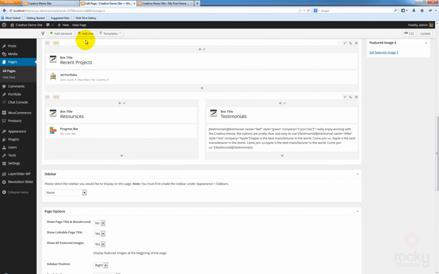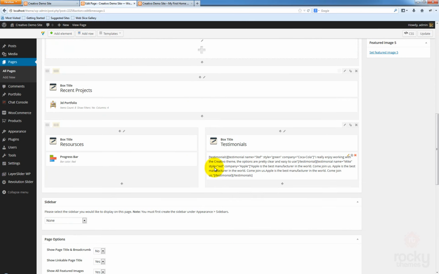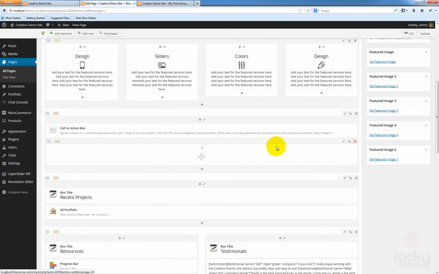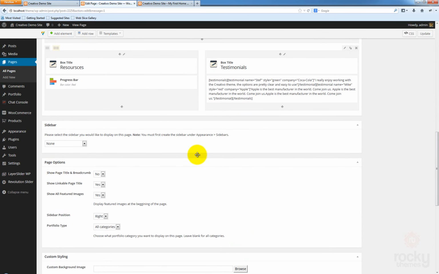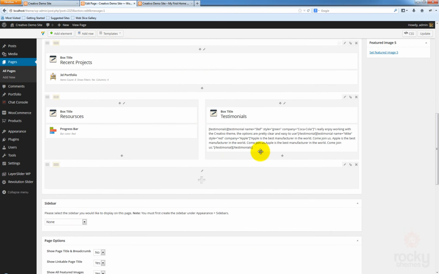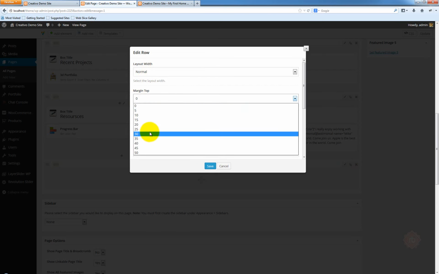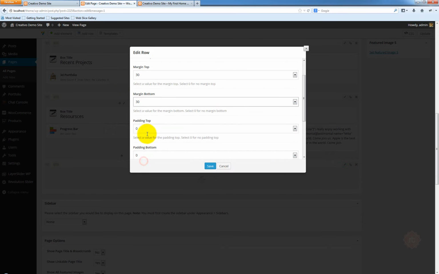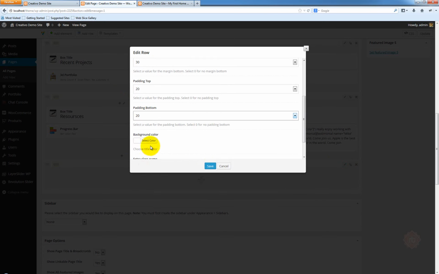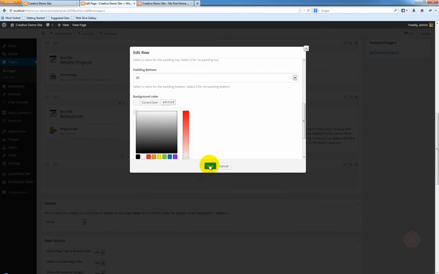We're going to use a new row, so click on the add row element. Okay, this wasn't supposed to happen here, so delete it. Make sure you're at the end of your page and click add row. Okay, this is where we want to use the row. I'm going to start by editing this. Let's make it again 30 with a padding of 20 with 20. The background color, I'm not sure, let's use it again, that shade of gray.